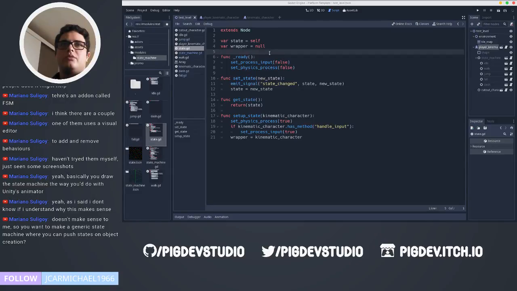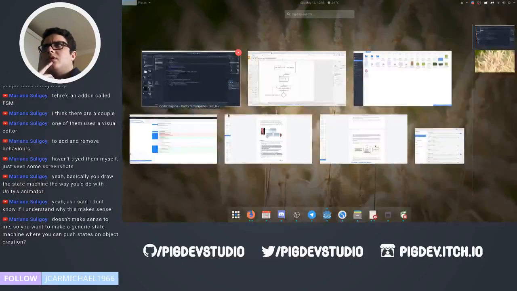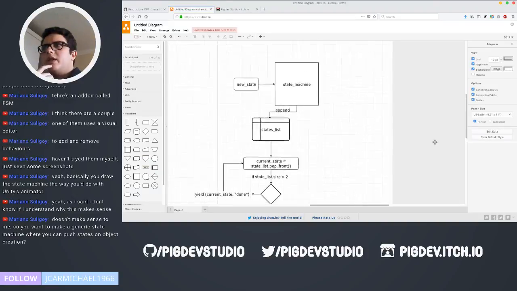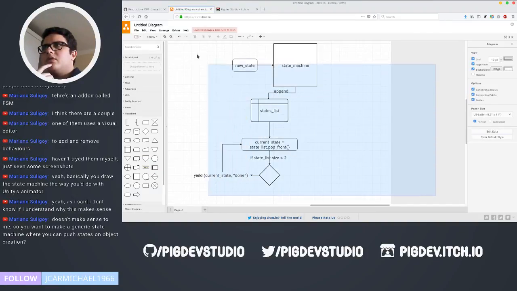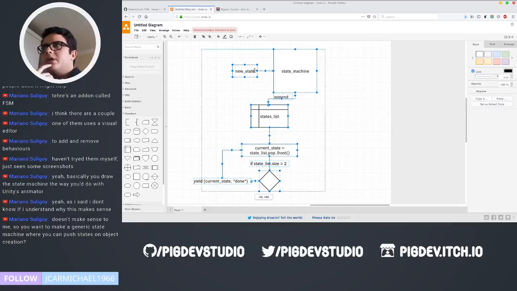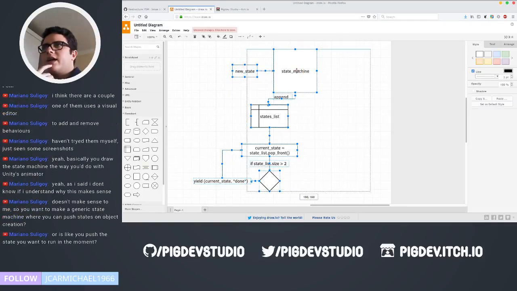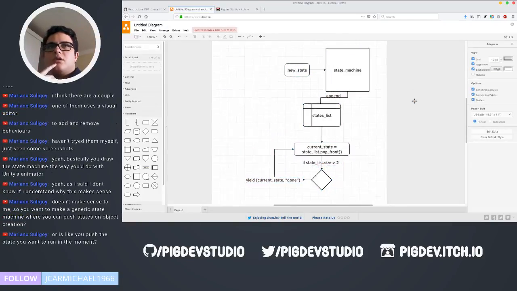So you want to make a generic state machine where you can push states on object create. It's not on object creation. What isn't making sense for you here? I need to know because I can waste time making something that doesn't make sense.